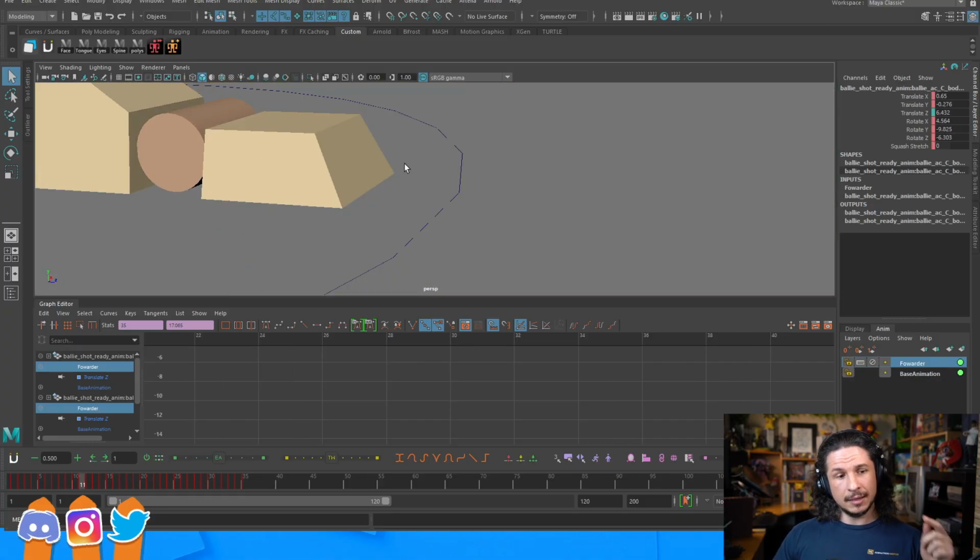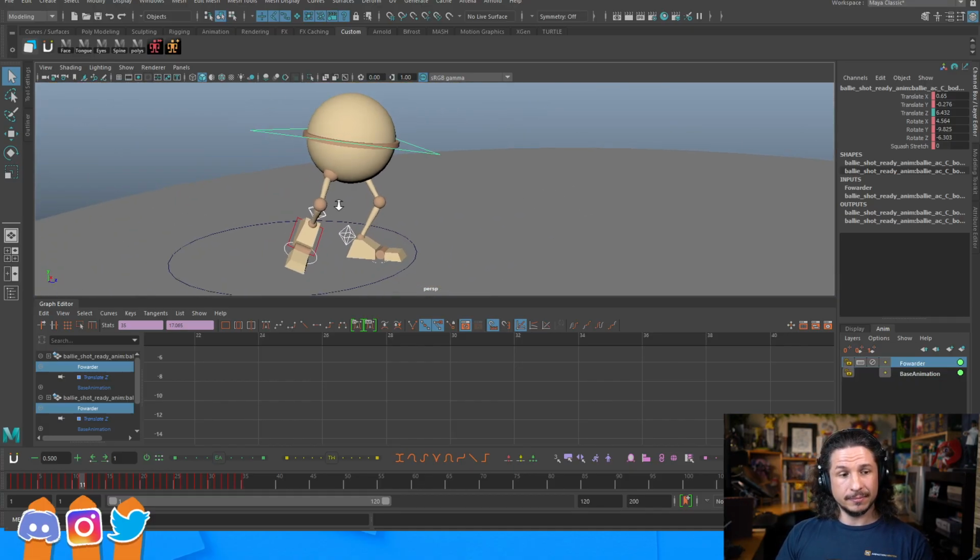Perfect. I watched where the feet are supposed to stay still, and in those moments, I copied those curves in that frame range, pasted it, took the next moment where the next foot's supposed to stay still, and I just went through my whole shot. And if you had multiple limbs, so a character with 4 limbs, it would be the same thing, watching when the feet are supposed to stay still, copying them, and then pasting them and reversing it. Or in this case, forwarding it. And there we go. Done.